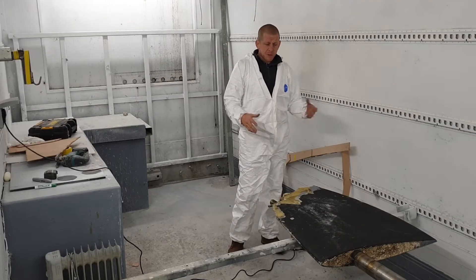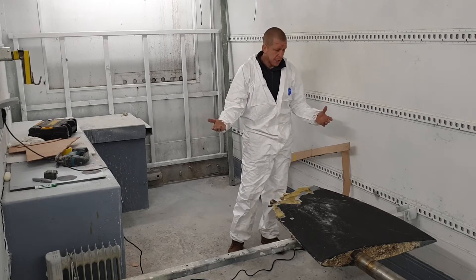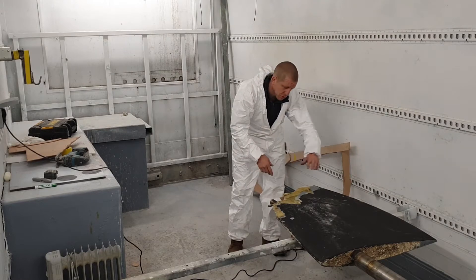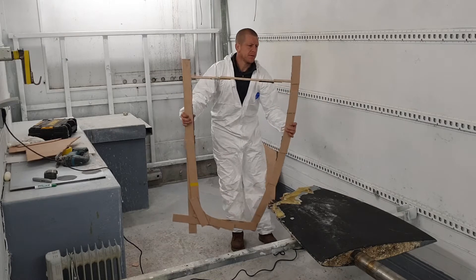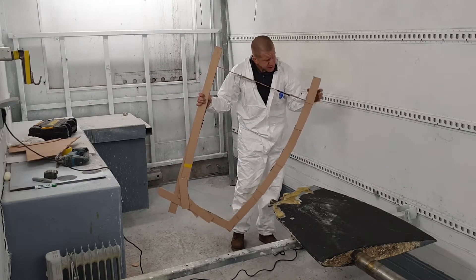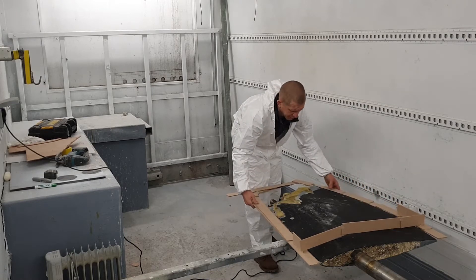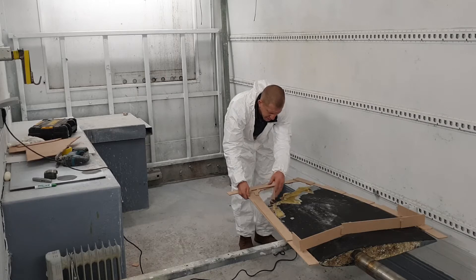This rudder came off a catamaran, which makes it a bit easier for us because we had another one exactly the same to copy. A couple of small differences - the trailing edge has got a bevel on it, so that would be handed, different both sides - but the actual shape around the other side, the profile, is exactly the same. So what we've done, we made a hot glue gun template of the other side - just a hot glue gun and some batten, flip it round the other side, stick it all together, put a brace across the middle - and that gives us the exact profile we're looking for. You can see now we're missing six inches here and a foot there - that's what we're trying to achieve back.